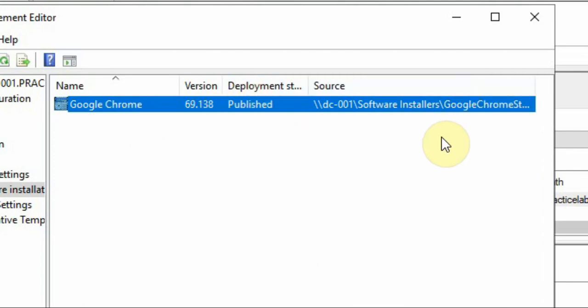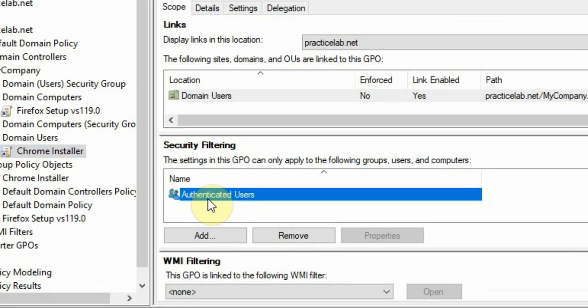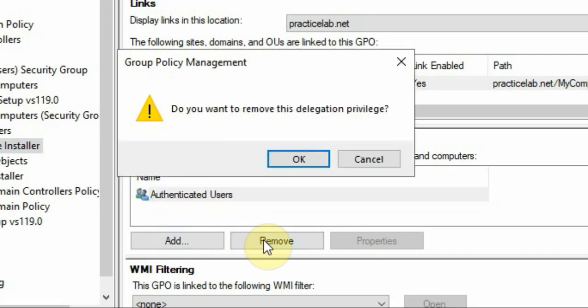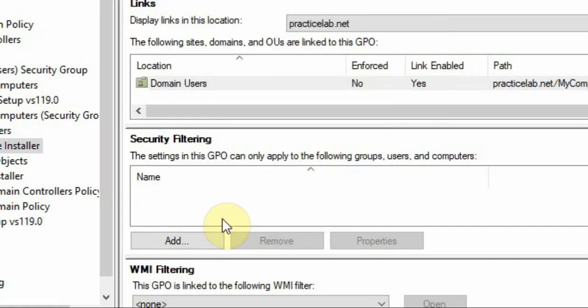Okay, so let's close it. We are going to remove authenticated users like we did earlier. If I deploy this one to administrators, of which I am part of the administrator group, I don't want to have anything to do with the Chrome, so I just want to deploy it to users.